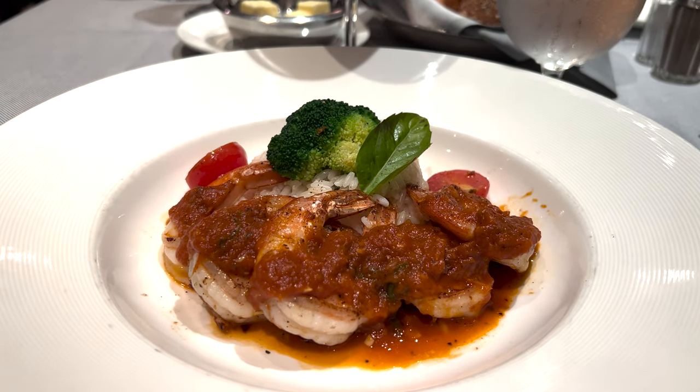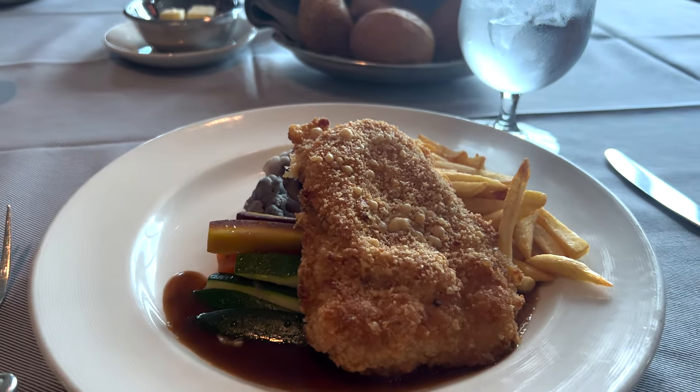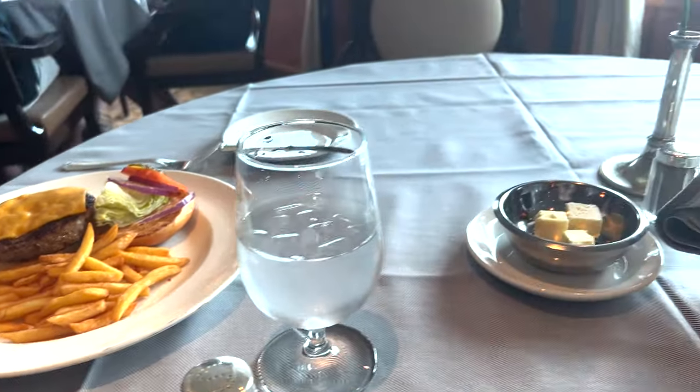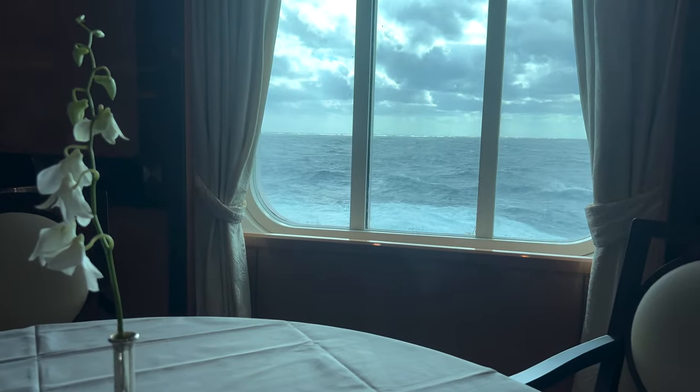This exclusive dining room also has special menu items. On our cruise, we had shrimp fra diavolo one night and lobster thermidor on another night. Is it fra diavolo, fra diablo? I don't know. Our waitstaff called these chef specials, and both were very good. The dining room was open for breakfast and dinner every day, and it was also open for lunch on sea days. We did have lunch there one day, and it was good. We had a beautiful table with an ocean view.